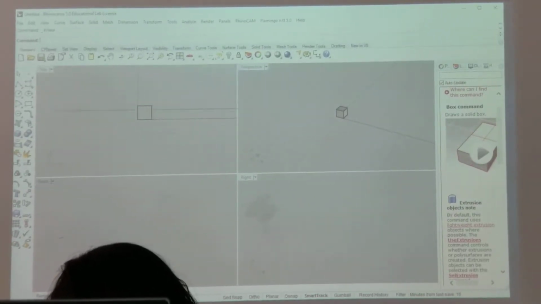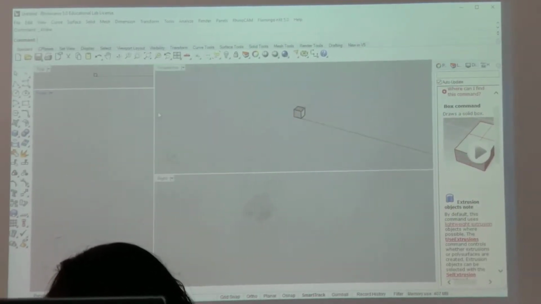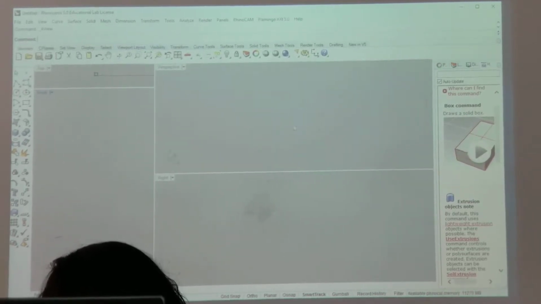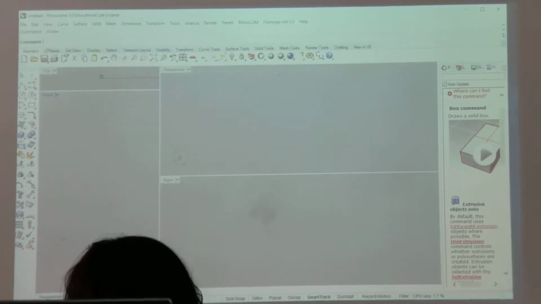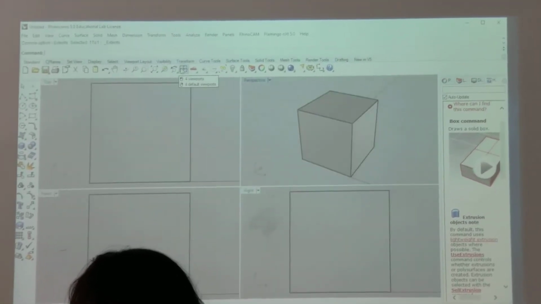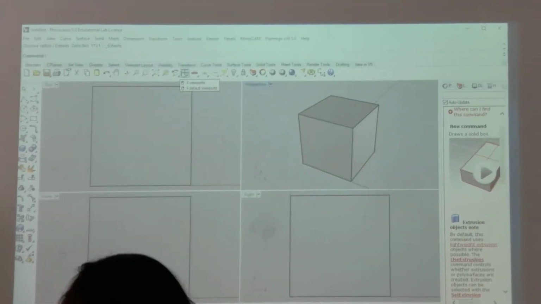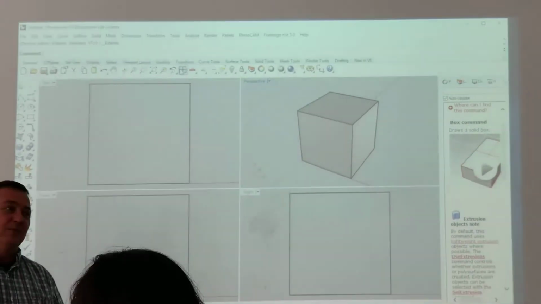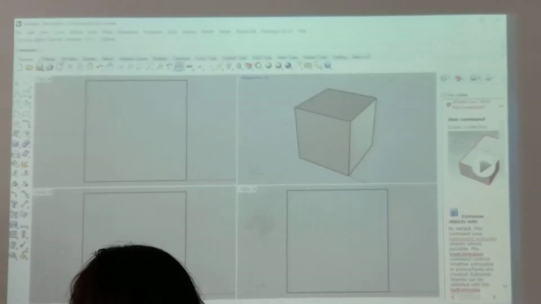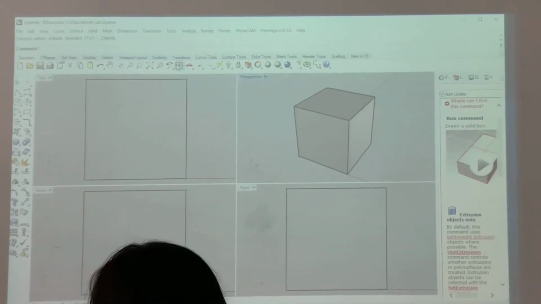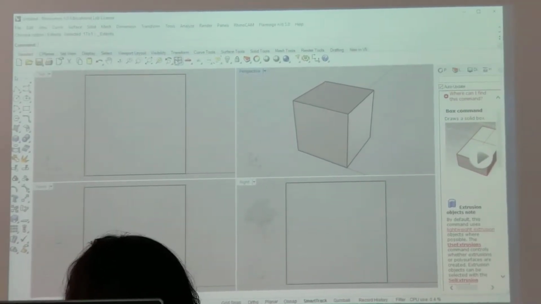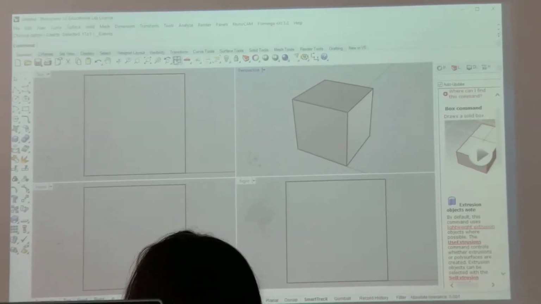But let me mess it up some more. Notice that I can't find my model. I have disappeared it into space and whatnot. Right clicking on that same button will fix the 4 windows and zoom to the extents of your model in all 4 windows. I like to call it the magical find my way home button. It saves me a lot of scrolling and panning.